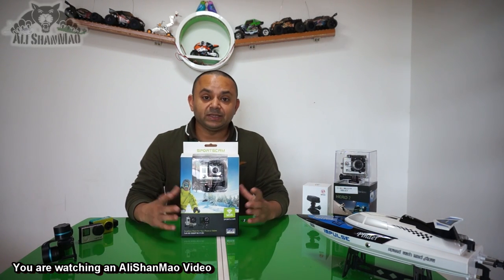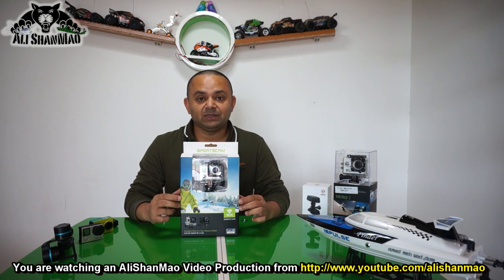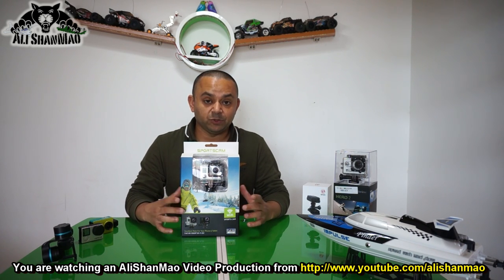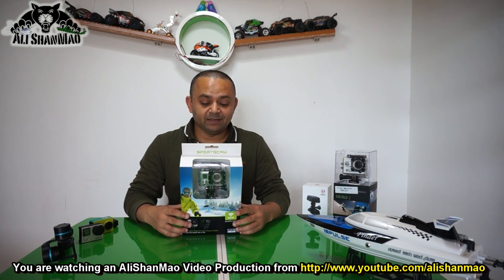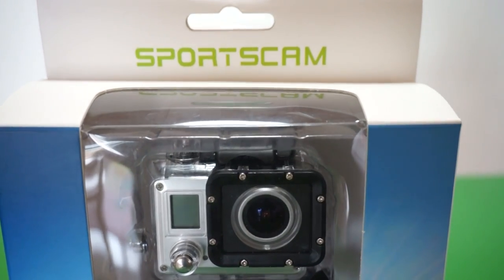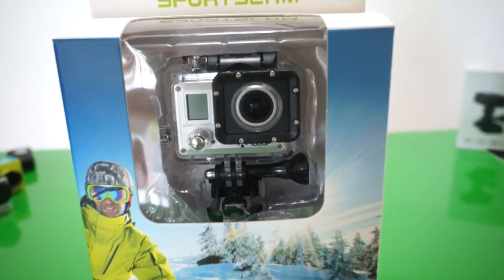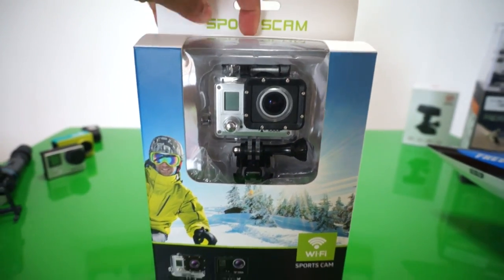I'm not sure. So let's take a closer look at this camera, Amkov S5000, see what's inside the box, what you get when you buy it, and also we will take a look at its features. So here is the Amkov S5000 inside the box. Now let's take a look at the rear of the box and read some of these features.